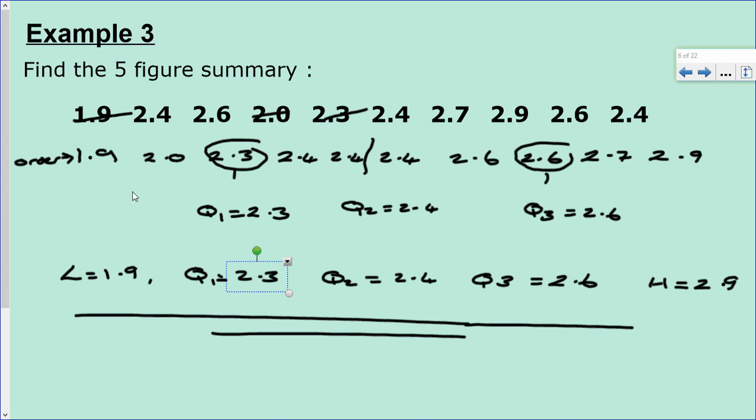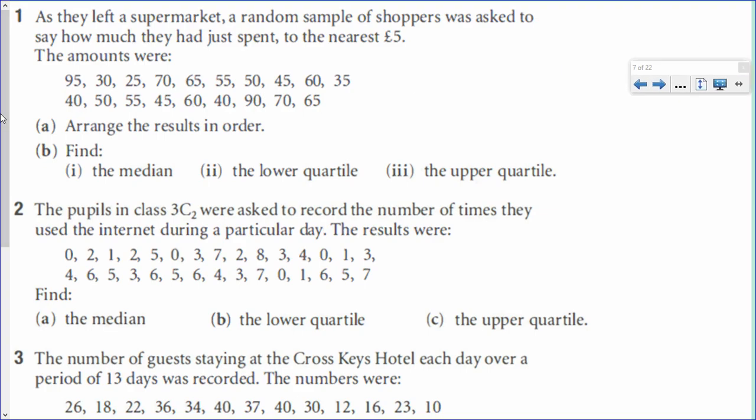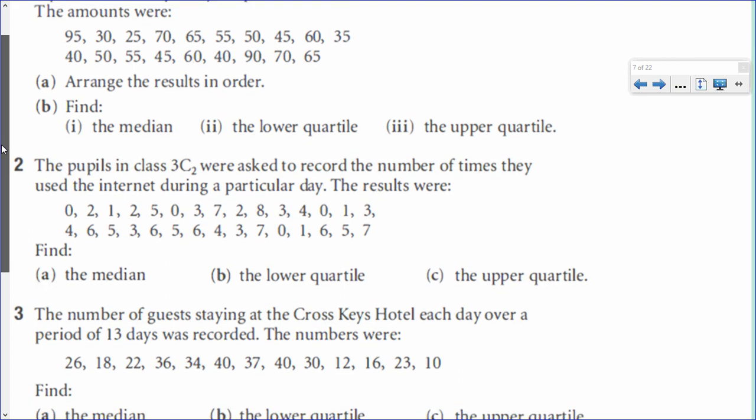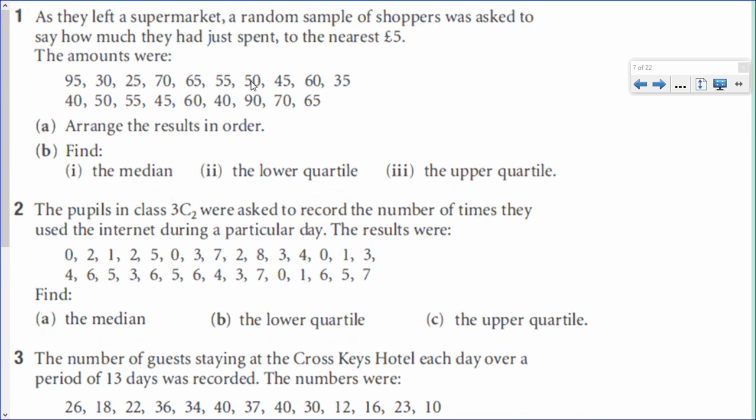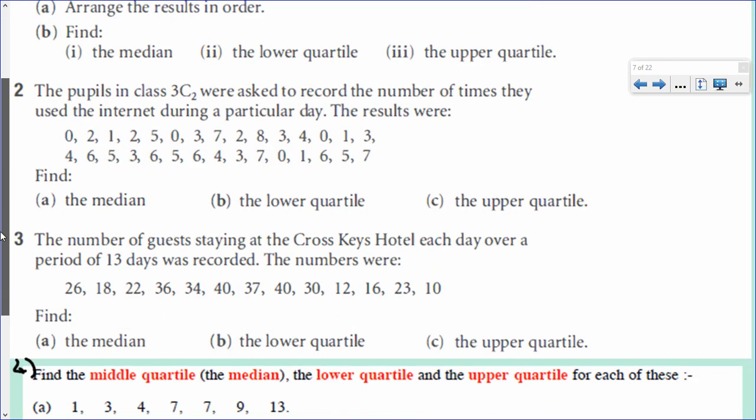Now, as I say, there's actually not a lot of work involved. Just make sure that your numbers are in order. If they're already in order, then you just need to go into finding your quartiles and using your median first. If they're not in order, reorder them. For the questions that I'm going to give you just now, if they are not in order, then you don't need to write them out unordered first and then order them. You can just put them straight in order from the questions if you wish.